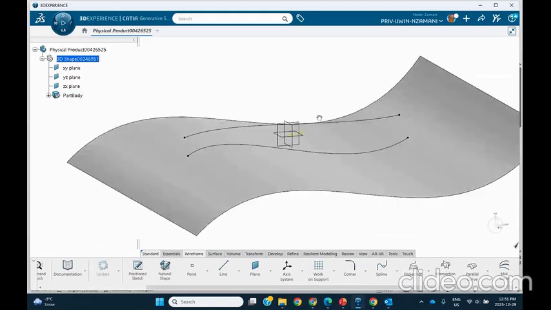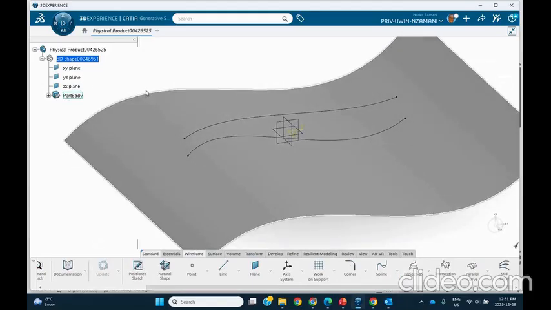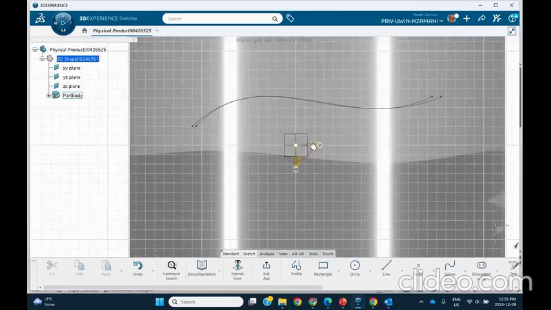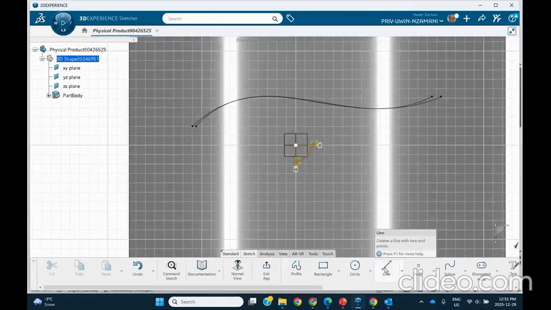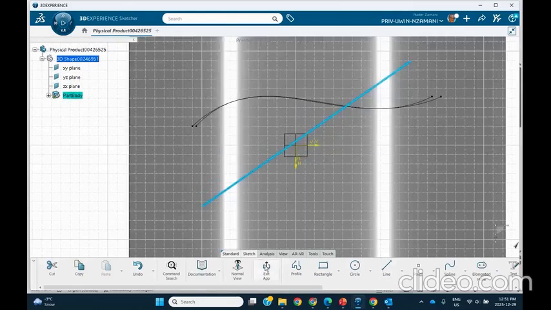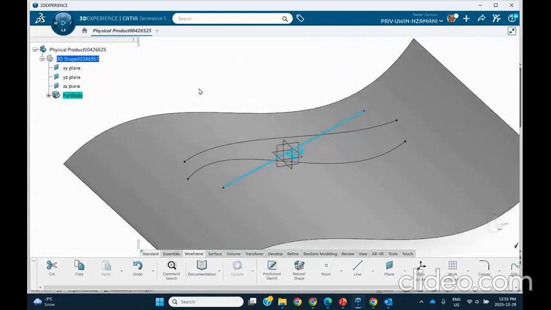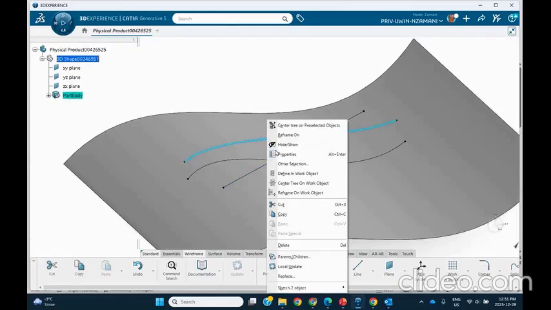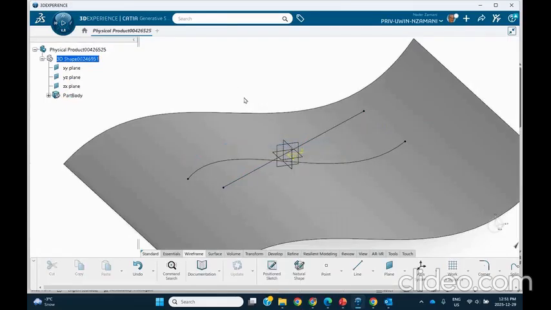And in a minute, I'm going to hide that. No problem. Okay, let's do another one. Another curve. On that plane, I will sketch another curve, for example, a line. Like so. Exit. I'm going to hide that spline, first spline. There we are. And then I'm going to project it.